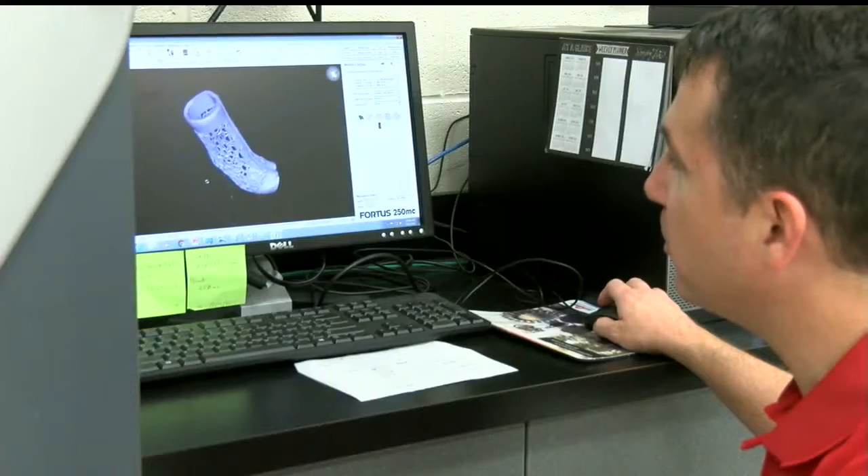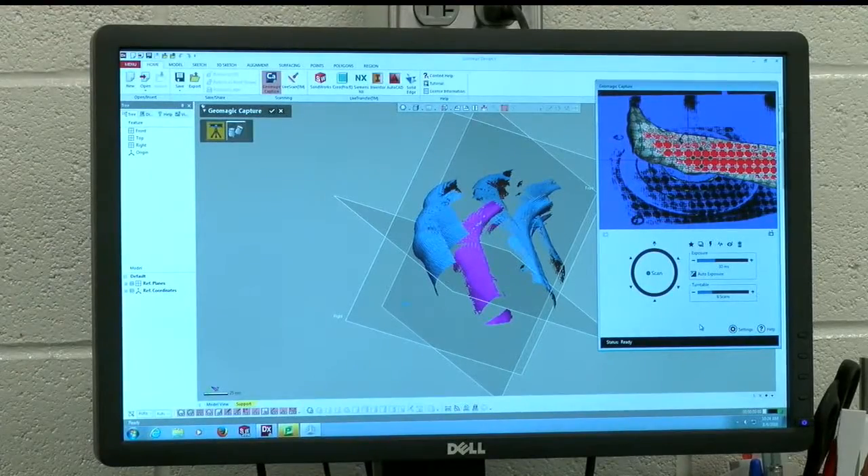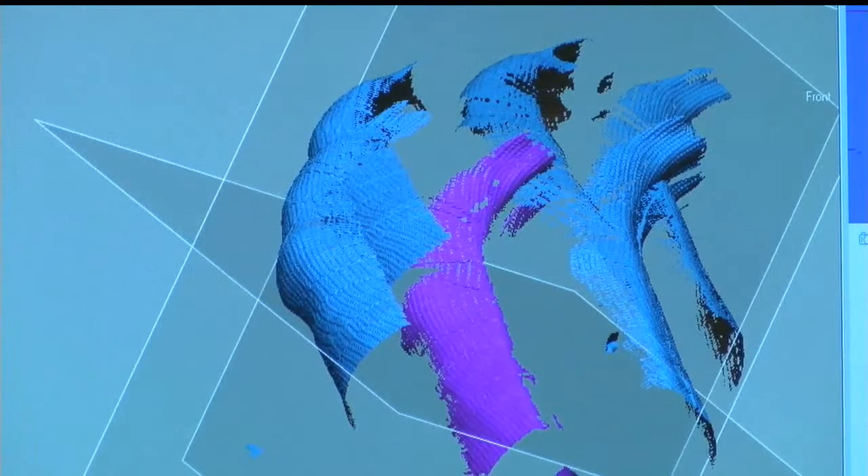It was time to design Shelby's brace. It took a couple of tries. The first brace, they used plastic. That ended up being too stiff of a material. It wasn't workable enough to open it and put it on the dog's leg — it was just hard to get on the dog. And after some trial and error, they found the perfect material for the brace.